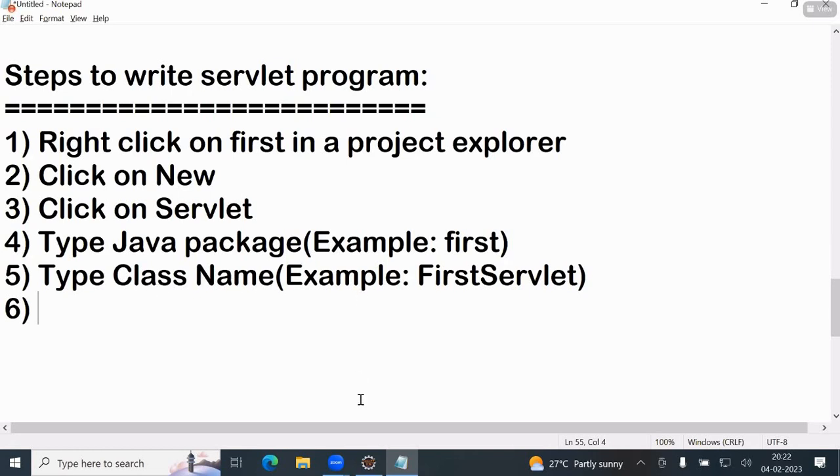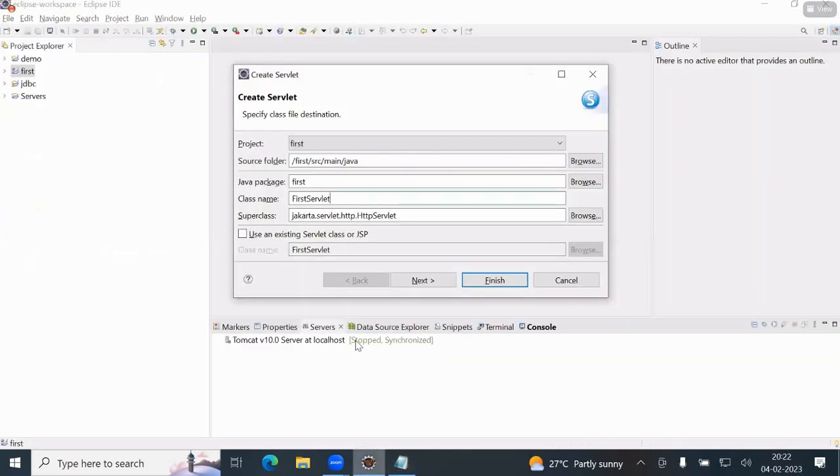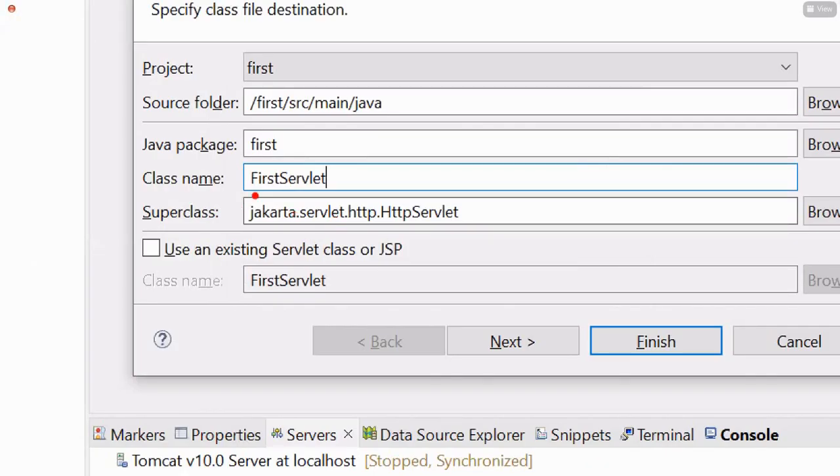Here, writing servlet program, three ways are there. Implement servlet interface, extend generic servlet, extends HTTP servlet. But in Eclipse, what will happen? By default, HTTP servlet comes. Okay, see by default jakarta.servlet.http.HttpServlet. That I'll change. Presently, I didn't explain HTTP servlet.